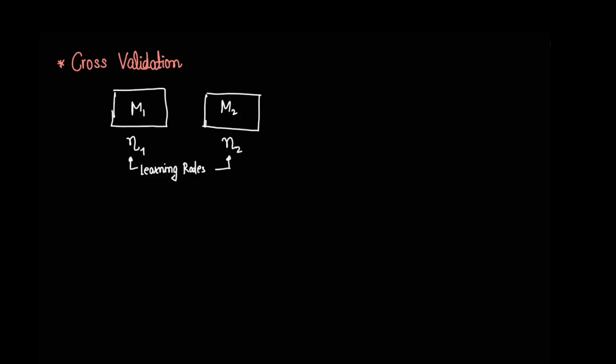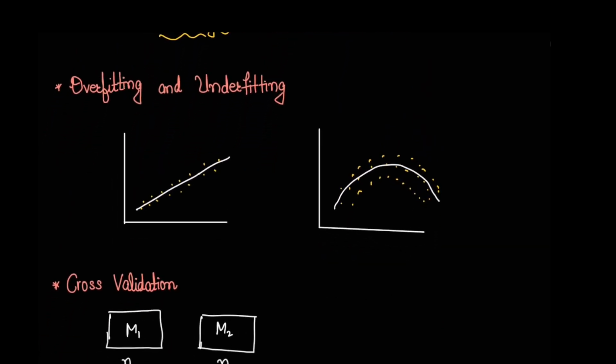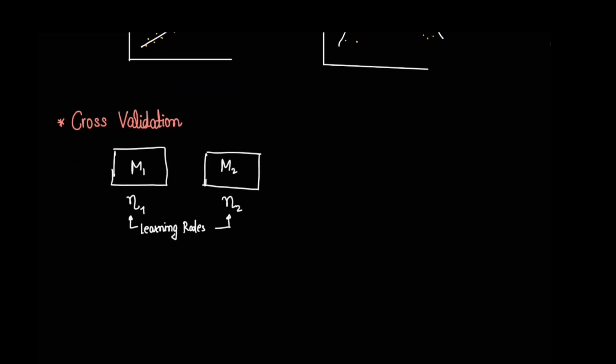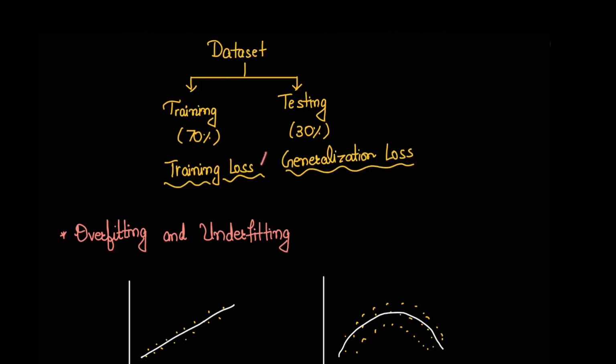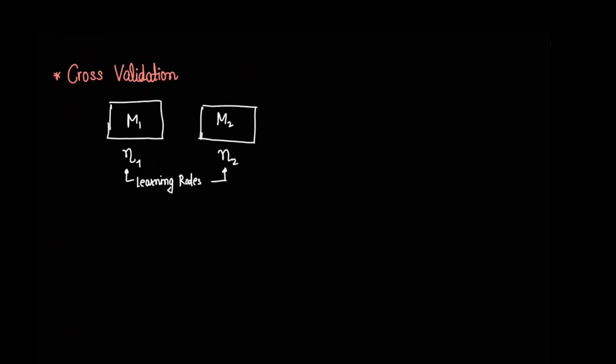But now we want to find the best value of the learning rate. Suppose we train 100 different models with 100 different learning rates, and then we check their value on the testing data set, like which provides the least generalization loss, least generalization error. This is also called a generalization error. So we trained 100 models, and now we are checking which has the least generalization error. Now what happens? We take that value of the learning rate and we use that model.